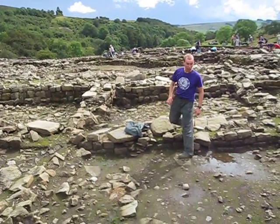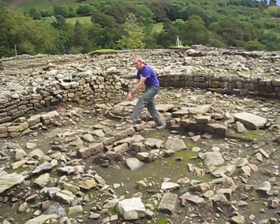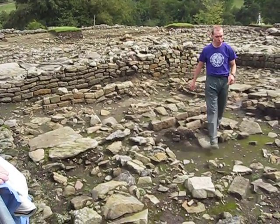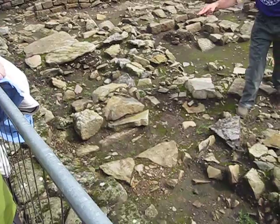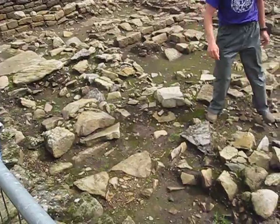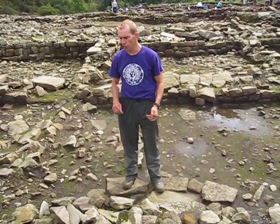Now, that's quite a narrow building. I've got to say, it's not all that big, but it's got clear room divides within it as well. So we've got walls like this one here, which butt joints onto that one. Comes right up and butt joints onto the one that I told you about at the start. And then, crucially for us, every so often we've got drains exiting the building like this one down there. So you can see the line of 3 or 4 stones on either side. They're just exiting about every couple of metres. We've got one of those, and it's just swishing straight outside onto the street. So you've got to be looking at why a building like that would need a whole number of drains. Now I know it's quite wet in Northumberland. I don't think it's anything to do with rainwater, bearing in mind it's got a roof on the top. Personally, I think that's probably been a stable or a cavalry barrack in there.